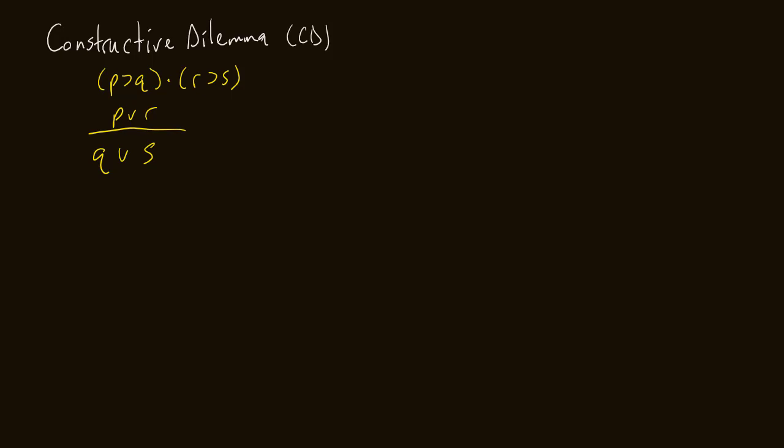The second one we're going to go over, the sixth one overall, is conjunction. Conjunction is actually super simple, a nice one to memorize. So we denote this with just conj, C-O-N-J. What does conjunction tell us? If we have P and we have Q, we can just conjoin these and write P and Q, right? If you're given I bought apples and you're given I bought oranges, then you can just combine those and say I bought apples and oranges. That one's pretty straightforward. Actually, the next two are also pretty straightforward.